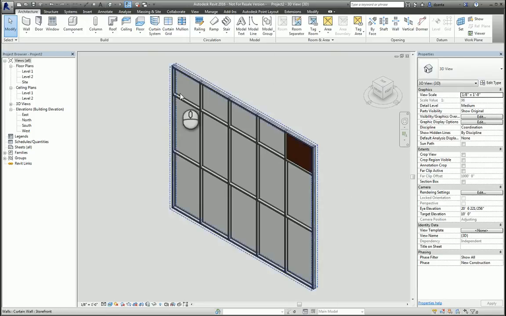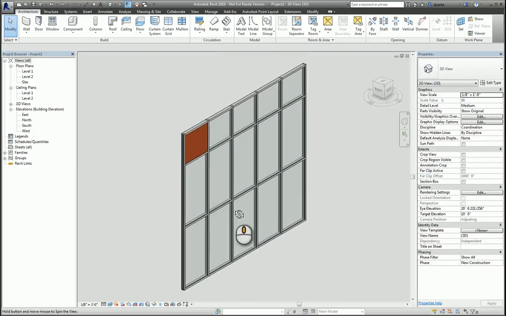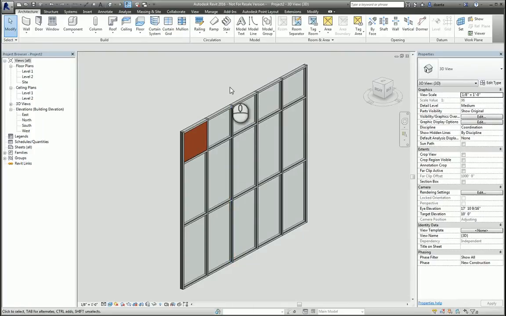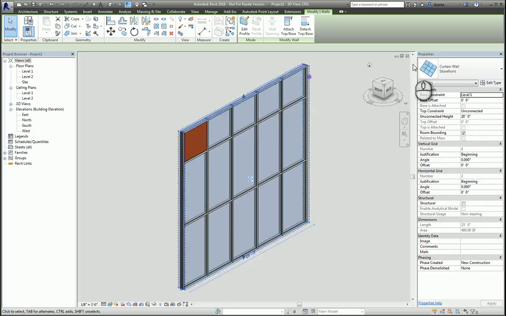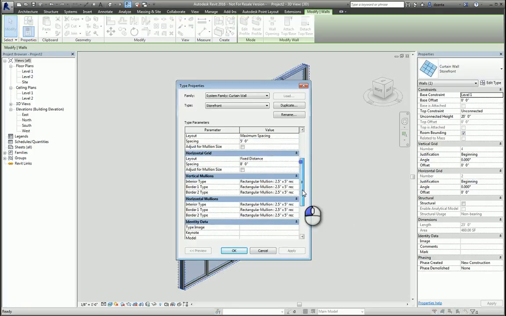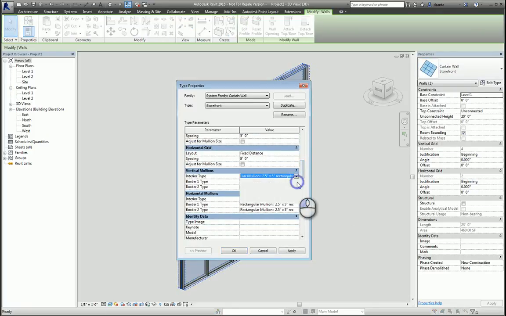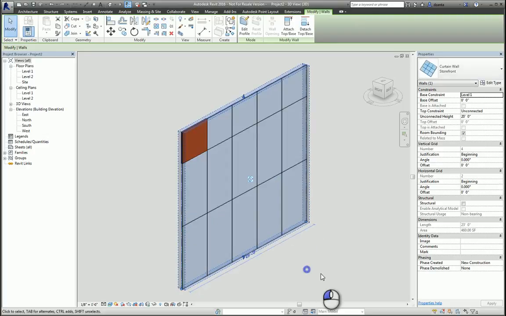However, if we want to customize this to say, let's turn this into a fabric wall, where I don't see any mullions, I just see a straight seam line, and I have rectangular squares that have fabric wrapped around them. How do we do something like this? Well, number one, we can select our storefront, and we can change our properties to not have any vertical or horizontal mullions. And when we do this, it'll change the way it appears and look like there's just a single vertical and a single horizontal seam line. Like so.